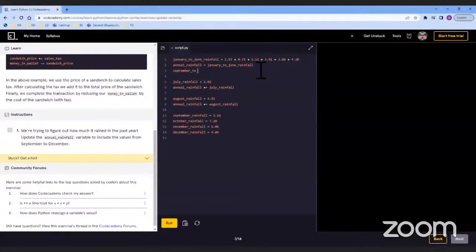September to December rainfall. Okay. So now that I've created that, I can then add all those numbers together.